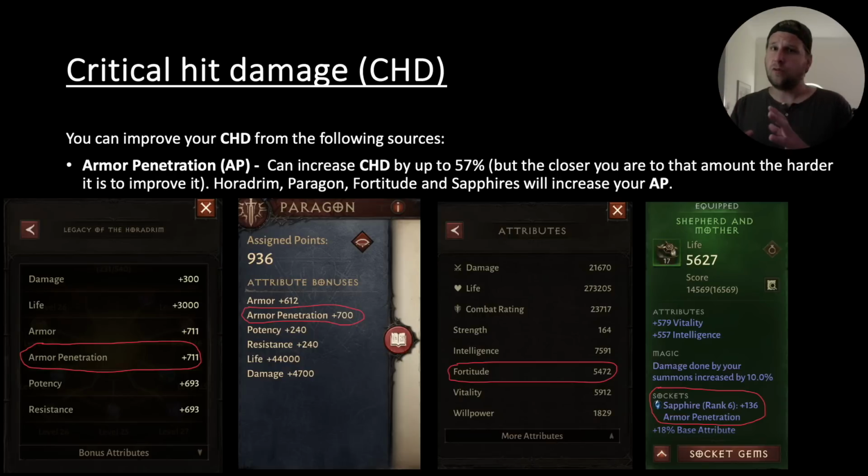So let's talk about how you can improve your armor penetration. First of all, you get a bonus from the Legacy of the Horadrim, and as you can see here, I currently get 711 points from the Horadrim. You can also get armor penetration from the Paragon points that you have put in the different trees. If you go to the Paragon page, you can find your total attribute bonuses there. And here you can see that I get a total of 700 points in armor penetration.